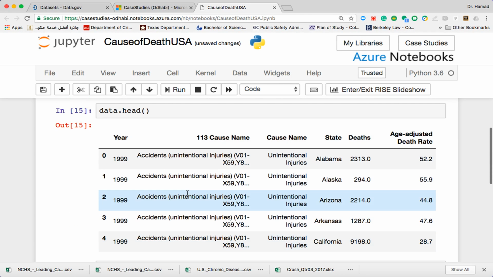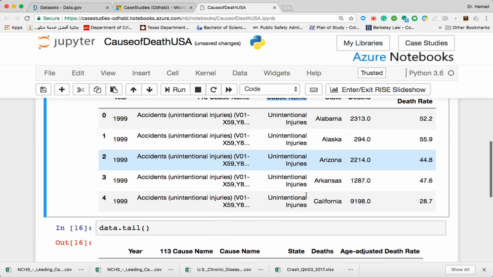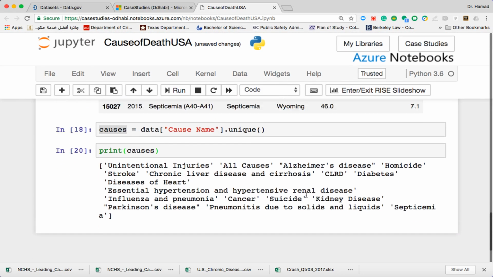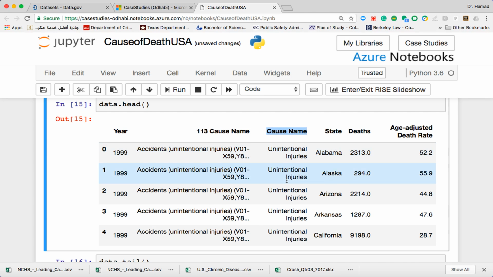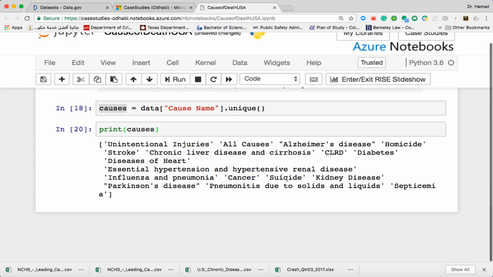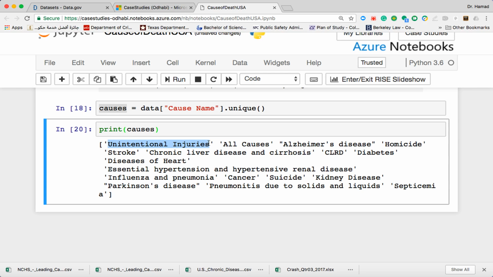Let's group all this data we have by the cause name and see how this will come. We'll group them together. Each one of those 17, this one for example, all the records related to this one will be grouped together. But let me do one thing before I do that.